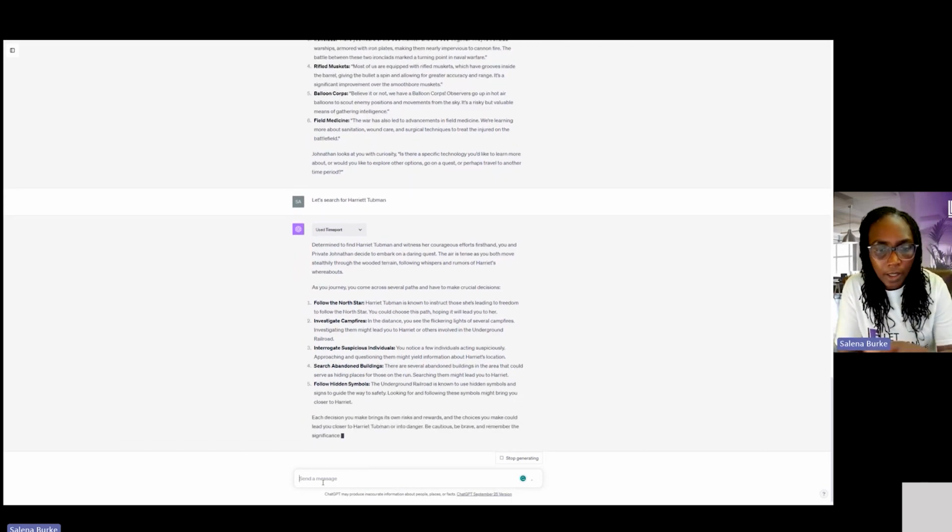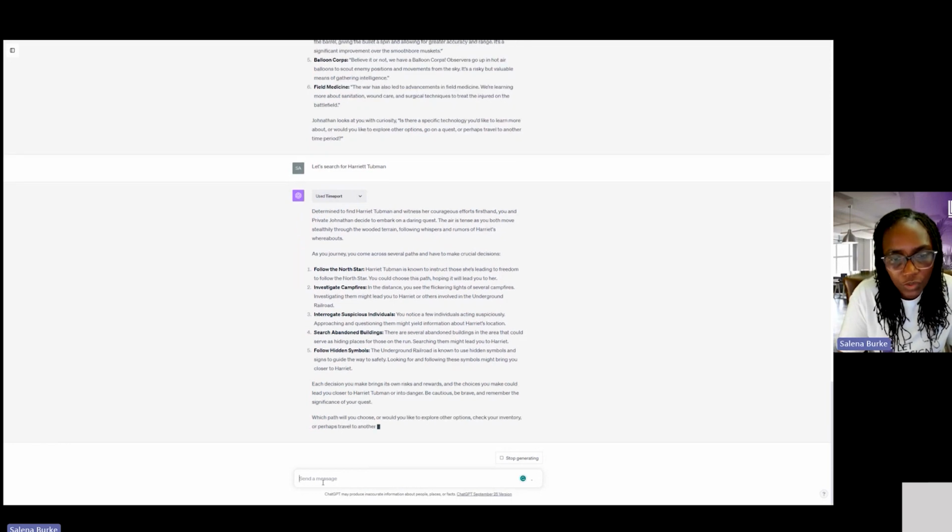And so I love this here, right? There's different ways that you can kind of go through. You can investigate the campfires. I mean, just options, right? And it's based on the child exploring these different topics. I think this is just great, right? There's a lot of things that needs to be improved again, especially the wording. The wording, depending on what skill level the child is at with their vocabulary, may be problematic.